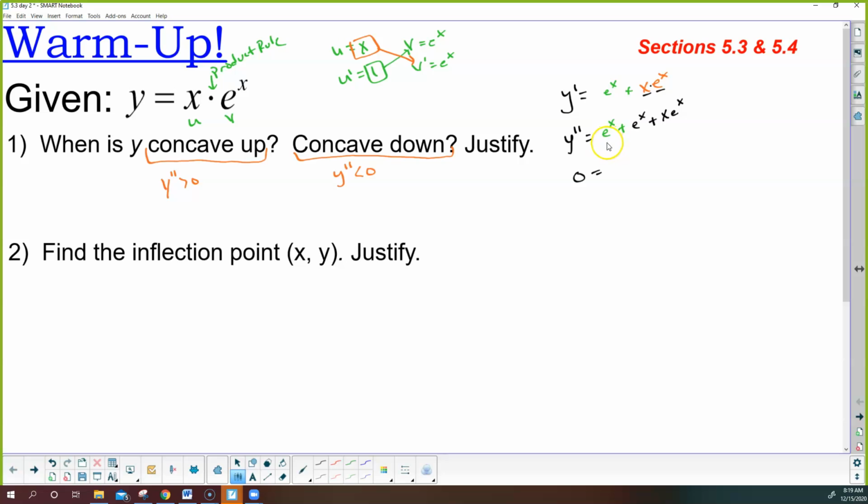And what I'm going to do is I'm going to actually factor this. If you'll notice, well, actually, we can combine these two like terms. I have 1 e to the x here and 1 e to the x here. So if I add them together, I have 2 e to the x's plus an x e to the x. But then both of these terms actually have an e to the x in common. So we're going to factor out an e to the x away from each piece. And that's what allows us to get to this zero product property that says each factor has to equal its own 0.